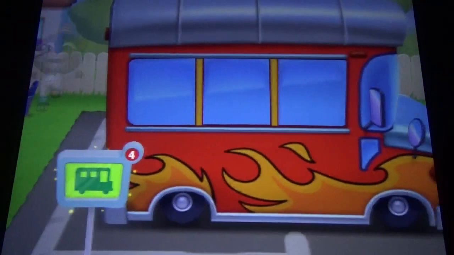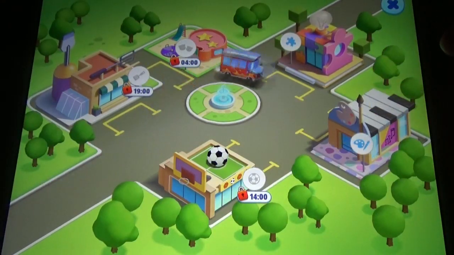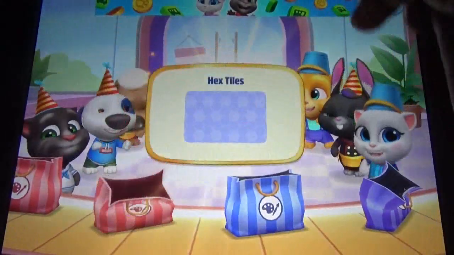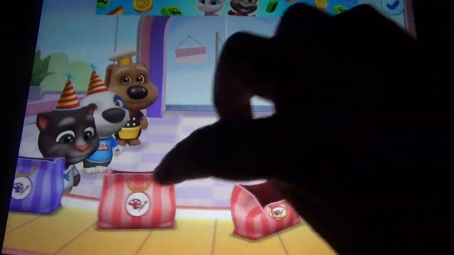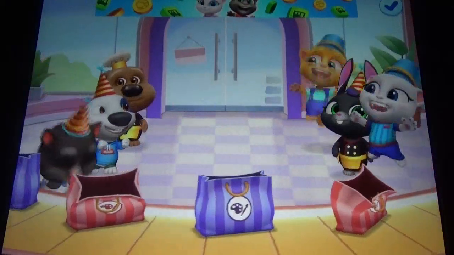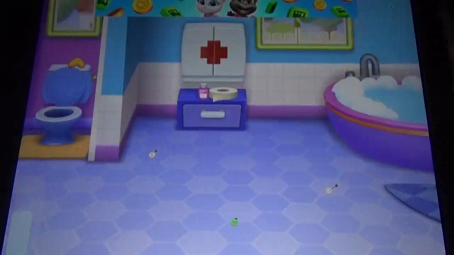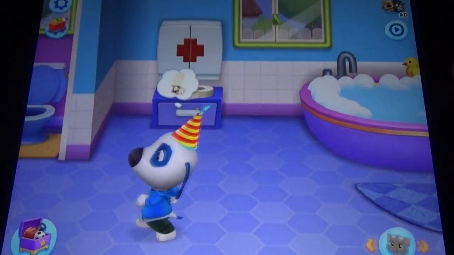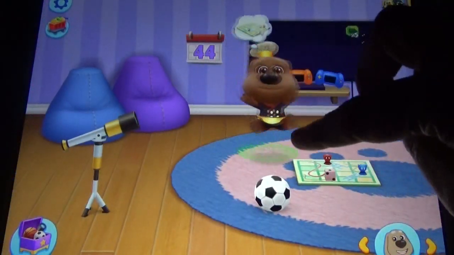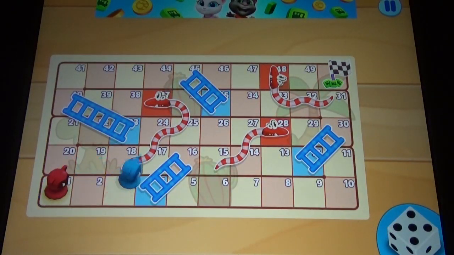Let's travel. You can go to any of these 5 stores and you can get some 5 rewards again. Like this, you can get any of the things, like some medicines, some food, some coins, seeds, like this. Like this, we change the tails. He wants to play this game. Like that, some different things.